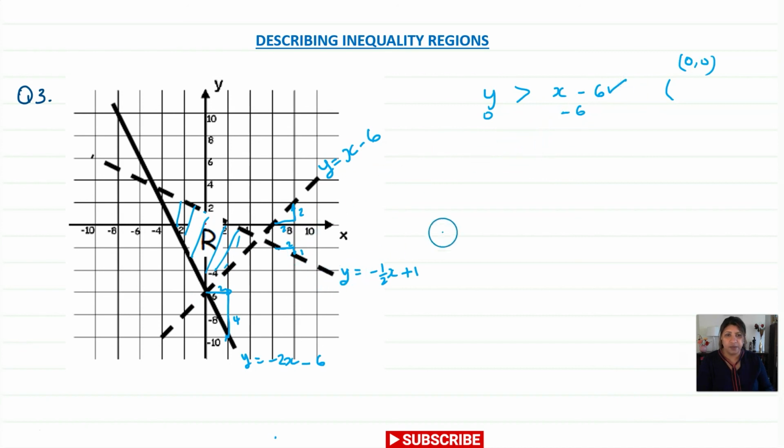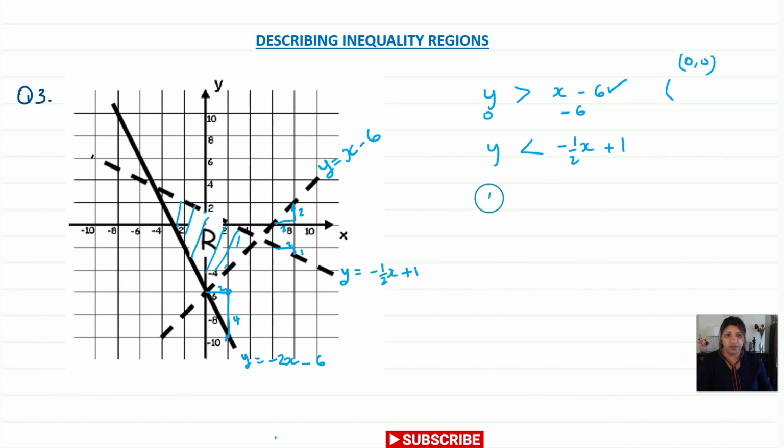Now let's take this one here. So we have y, and then let's just write it down first. Negative half x plus 1. If I take again point 0, 0, I get a 0 on this one, and then I get a 0 here. Negative half x times 0 is 0. So 0 on this side, and I get a 1 on this side. Which one is bigger? Or which one is smaller? Well, y is going to be the smaller one. So smaller, again, is a dashed line. So y is less than negative half x plus 1.